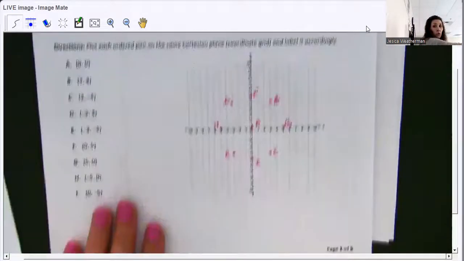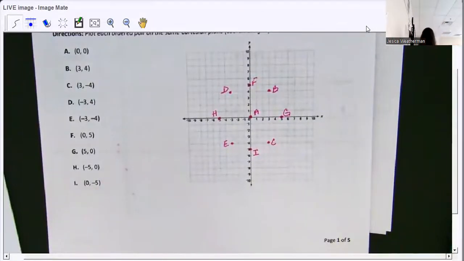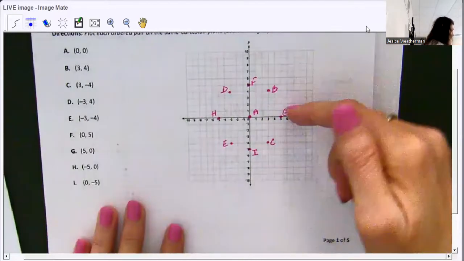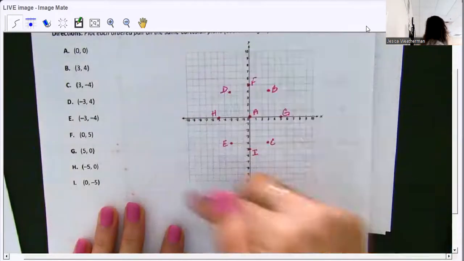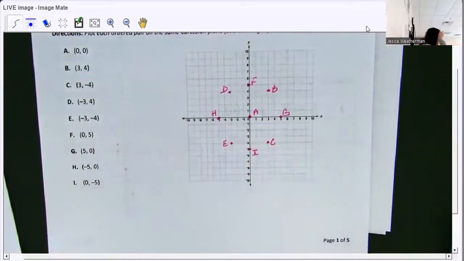Okay, so you'll notice it's a circle. So you're going to want to check the letters. Make sure you place the letters in the right area. It forms a circle with the center bullseye. You might have them all plotted correctly, but you may have labeled it incorrectly, which means that you rose instead of ran, or vice versa, when you plotted your points. Okay, so are there any questions on this part of the notes?